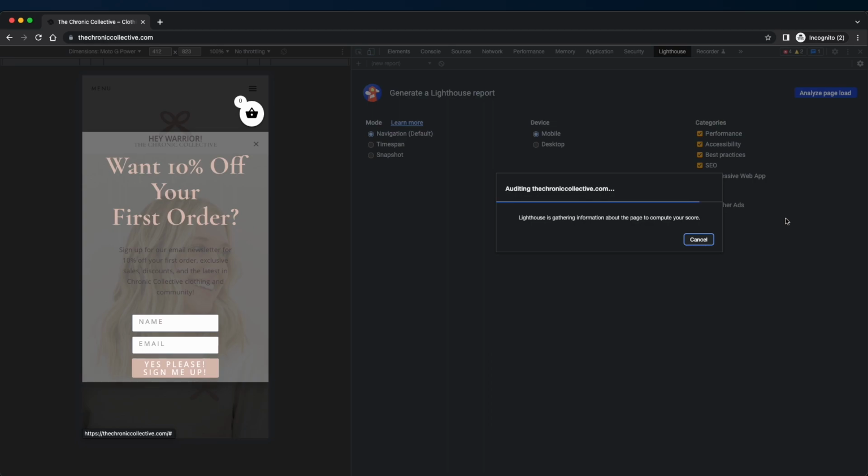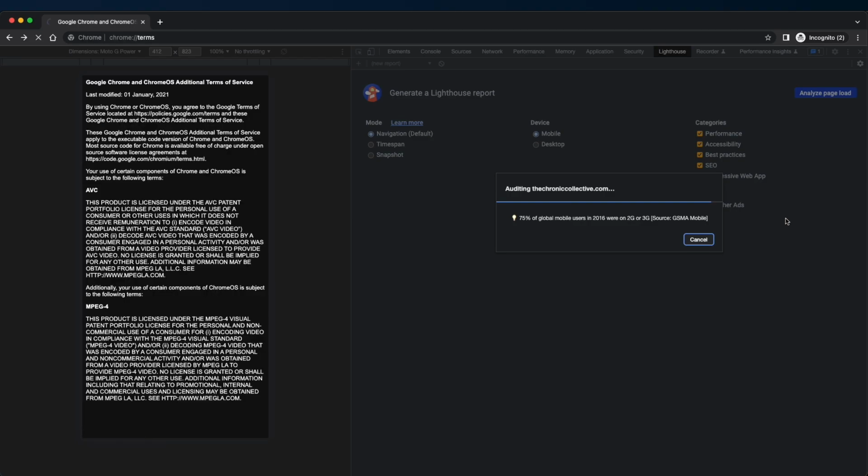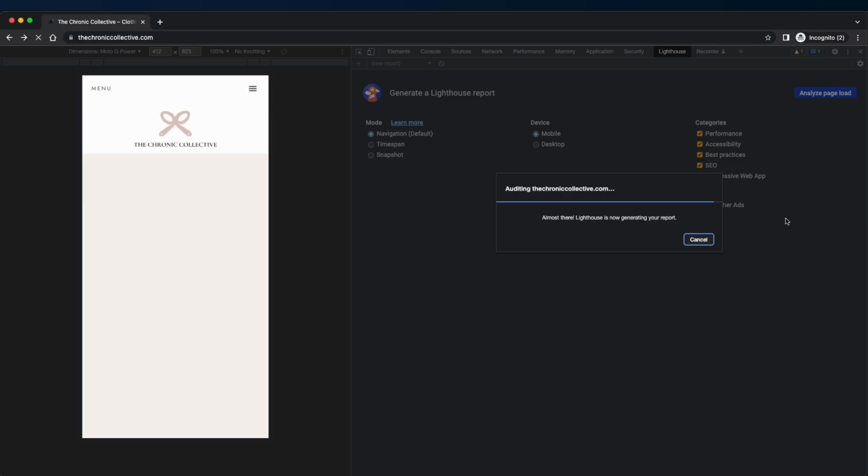My guess is it's going to say reduce the amount of JavaScript loaded, combine the files, probably minify them, but let's see. So Lighthouse does a very good job of kind of giving you some starting points of some things that you should work on. It could take a little bit to run sometimes, anywhere from 10 seconds to about a minute or two. So we'll just let this wrap up.